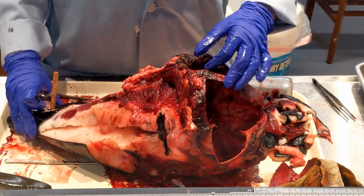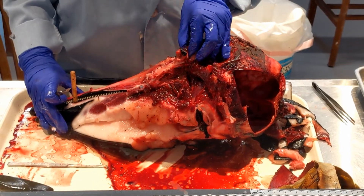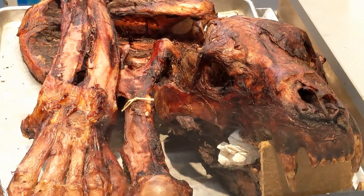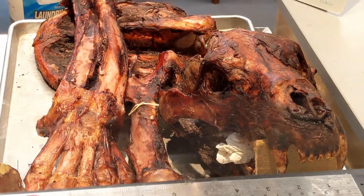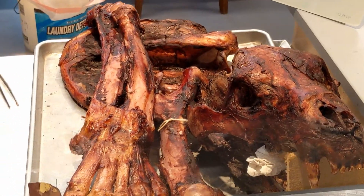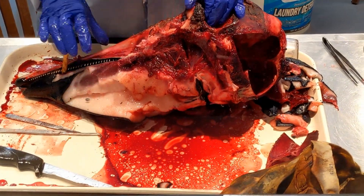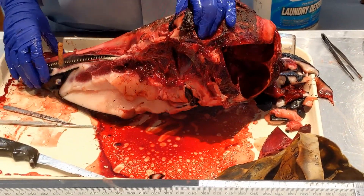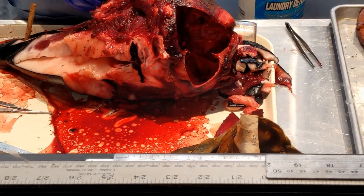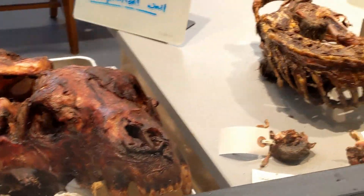Normally I'd probably be thrown up by now if I was watching TV — my wife loves those operation shows. That's like barbecue. That's one thing I love making is desiccated mammal flesh. That's why I tell people, 'Hey, you want some homemade desiccated mammal flesh?' They're like, 'What? No.' I'm like, 'Oh, then you don't want the jerky.' They're like, 'I like jerky!' I'm like, 'Didn't you like desiccated mammal flesh?' Oh, it's so fun to mess with people.